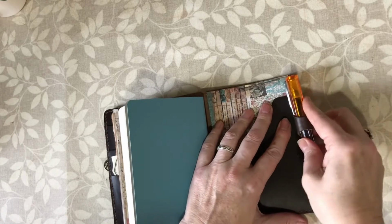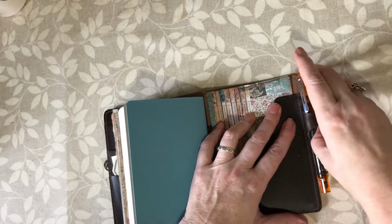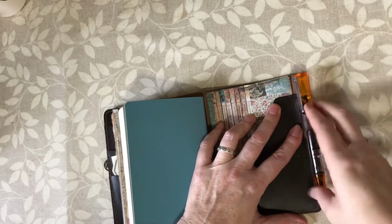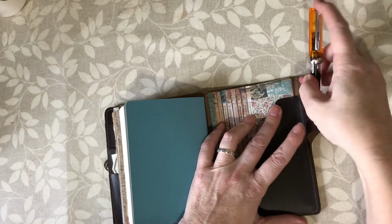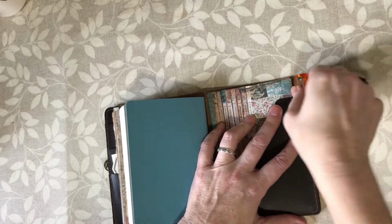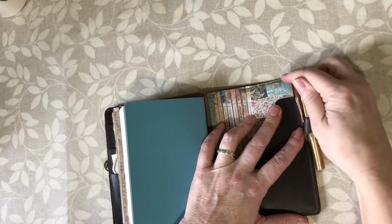I'm so sad that they've changed it, although I think the new one is big as well, because what I like about it is it's big enough to get a fountain pen. So this is a TWSBI Eco in the orange colour, and it fits in there no trouble, and so would my beloved Rascal Echo, no problem to slip that in there.